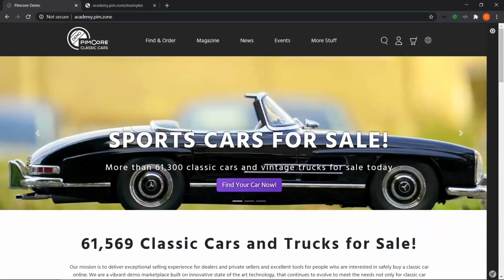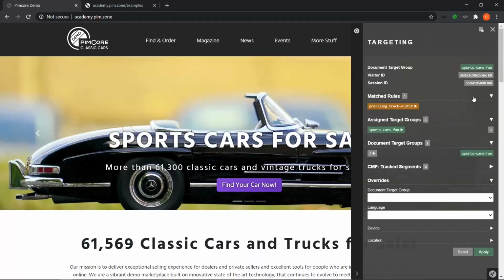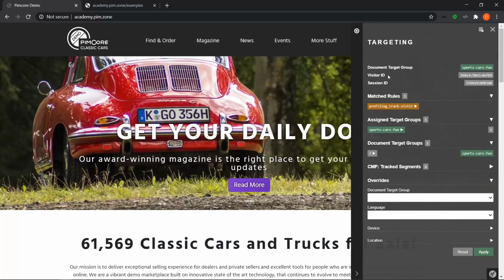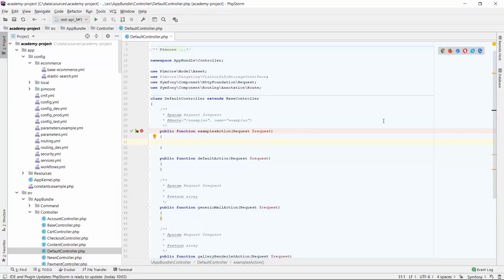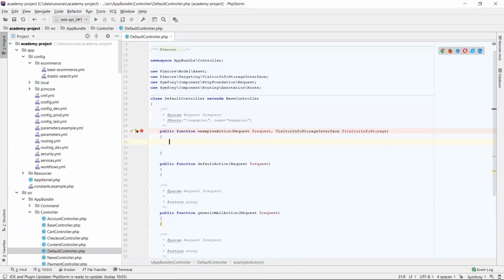The visitor info contains all the information that is available about the current visitor. You also see that information in the targeting toolbar, like the visitor ID, the matched rules, the assigned target groups, and other information. You can access this information by using the visitor info storage, which is a service that you can inject.